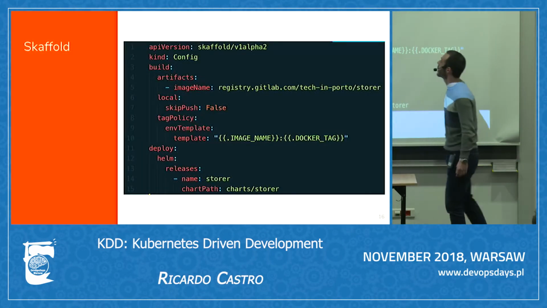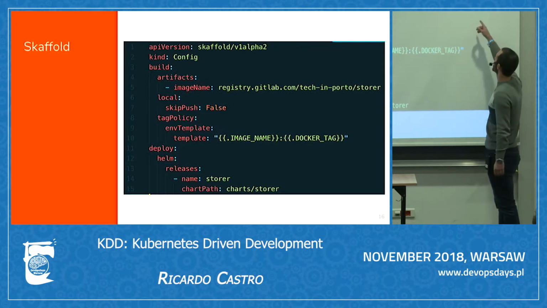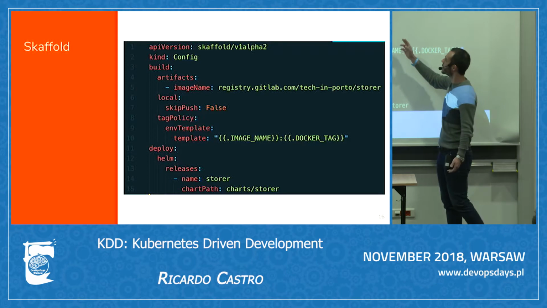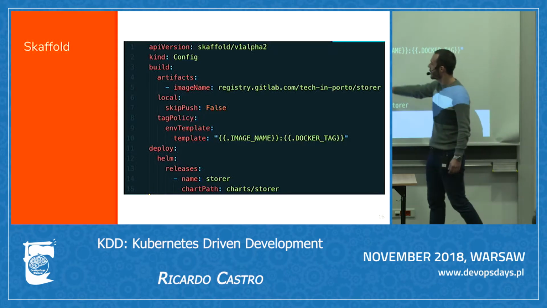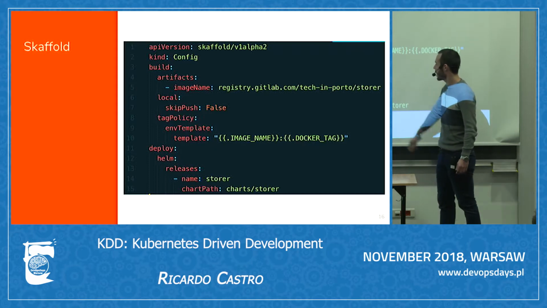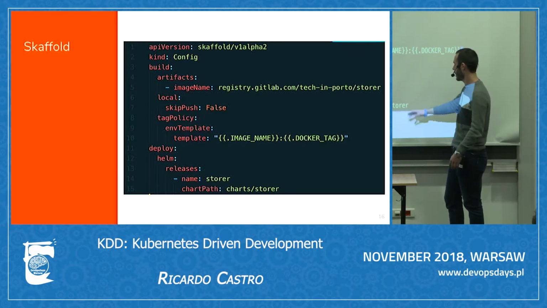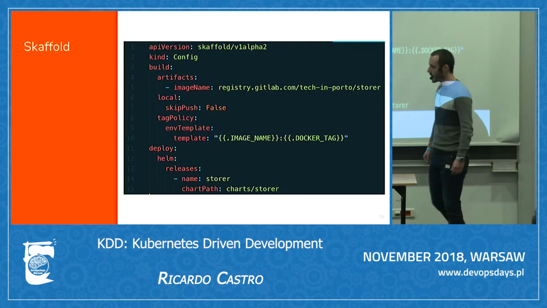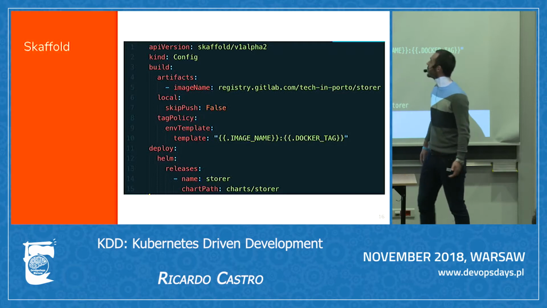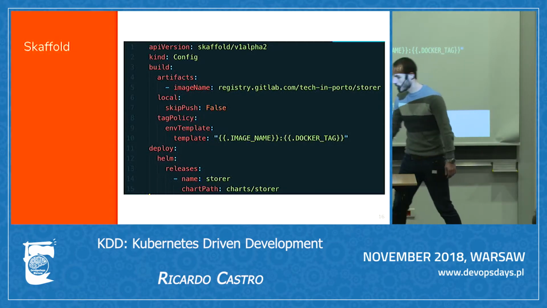So this is an example of a file in Skaffold. So basically just saying, okay, this is the artifact that I want to build. You can actually skip push, or it will push automatically. You can set envars. You can have a deploy stage where you can just say, okay, so this is the name of my resource. I have a Helm chart or just a file. I'm using Helm charts, and just do a deploy. So it's quite simple, still lacking a lot of features, but it's a project that promises a lot.